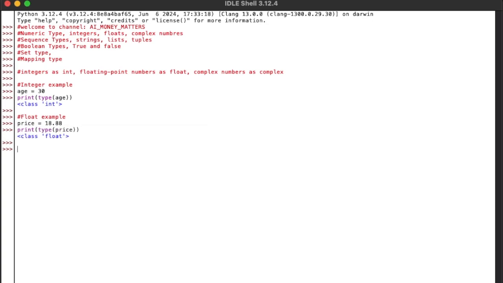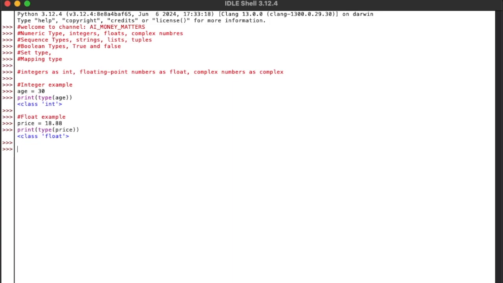Because floats are used for numbers with decimal points, as here we have 0.88. These are really useful when dealing with precise measurements, calculations, or anything that requires a fraction. This is very much required in the real world. Even integer is required, but float comes in when we need some precision.